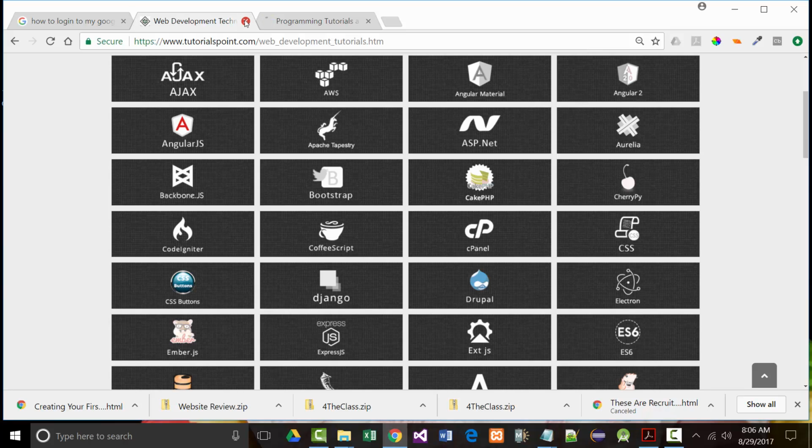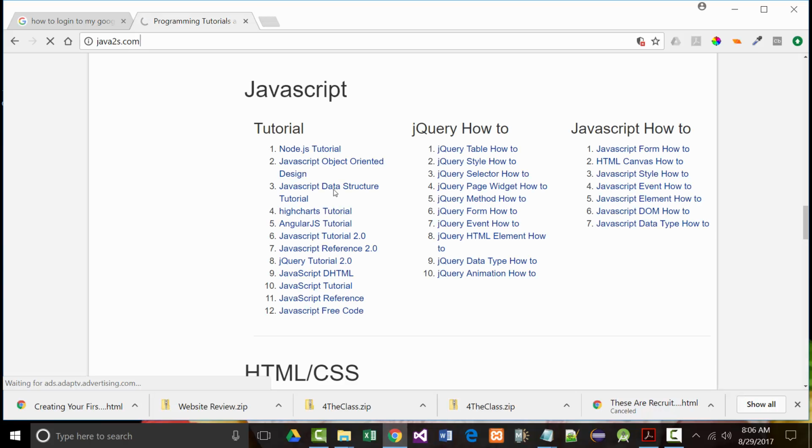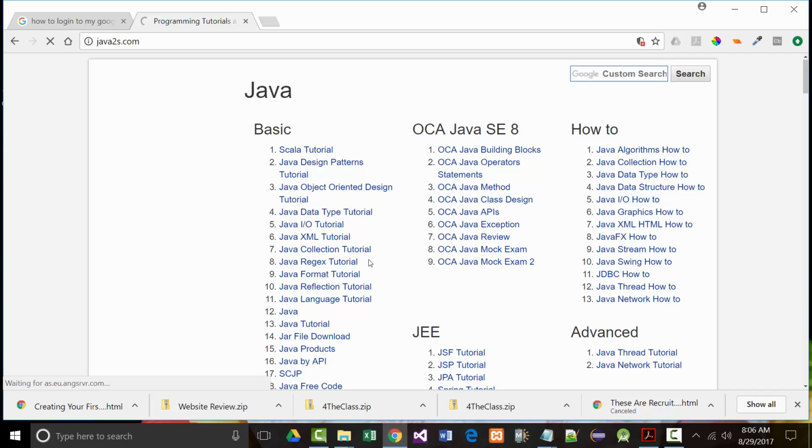And finally, I found this a long time ago when I was looking for something else. There's a site that's called Java2S.com, which for whatever reason doesn't appear like it wants to come up right now. But it's a simple site. They've got stuff in there for almost anything that's information technology related. So if you want JavaScript, if you want HTML, if you want Java, there. Okay, so yes, it did come up. There's the JavaScript stuff, and there's some Java stuff. There's HTML. There's a lot of sites. But the ones I gave you, they're going to be more than sufficient for what you need.